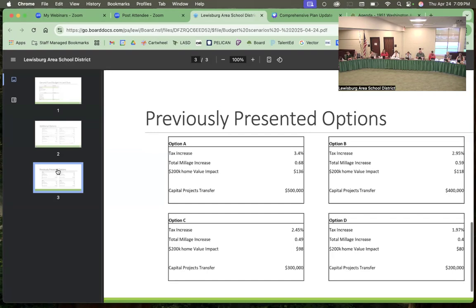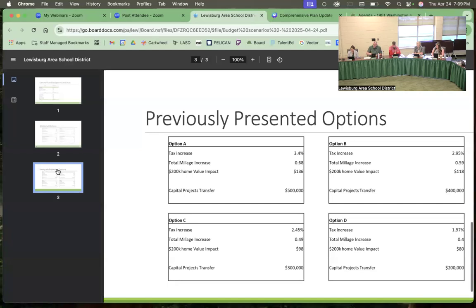So I say all that only to say that if you look at our historical increases in this district and surrounding districts, we tend to be on the lower side. We tend to come in at or below the index most of the time. There was one slideshow we presented where we actually had the lowest of all of our surrounding districts as well.